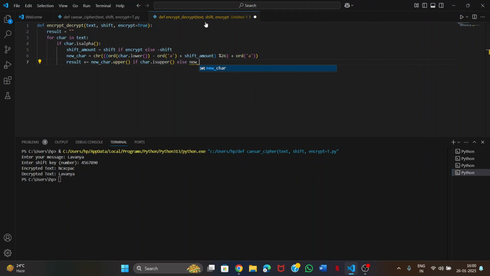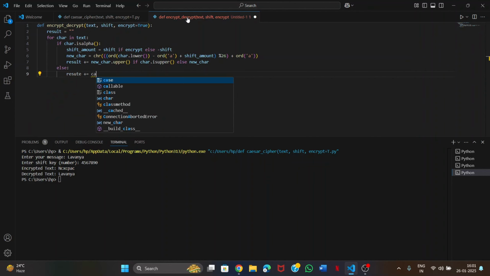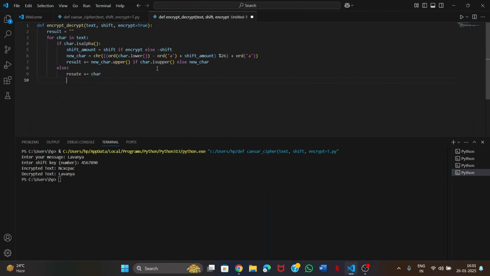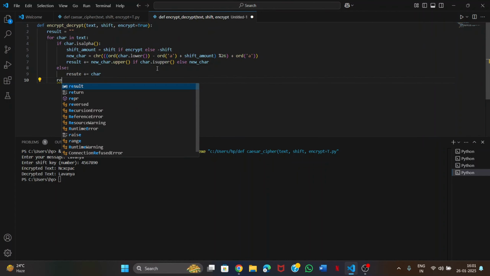That's why we have given if char.isupper. This will check if the letters are uppercase or lowercase. After that we are going to write else result plus char, which is the variable we created in the first line, for char in text.